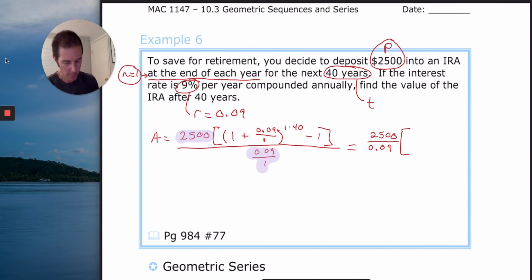Now in these parentheses, this says 1 plus, and then 0.09 divided by 1 again is still 0.09. So what's 1 plus 0.09? It's 1.09. And we're going to be raising that to the power of, well, this arithmetic I can do in my head. That's going to be a 40. And then I do still have to do minus 1. Again, you can see how much more compact it is. So this is maybe even easier for you to type into the calculator from left to right.